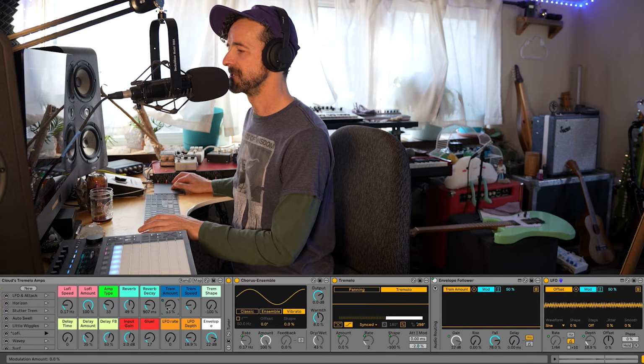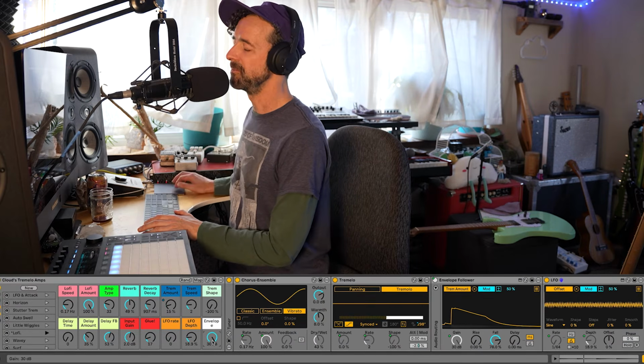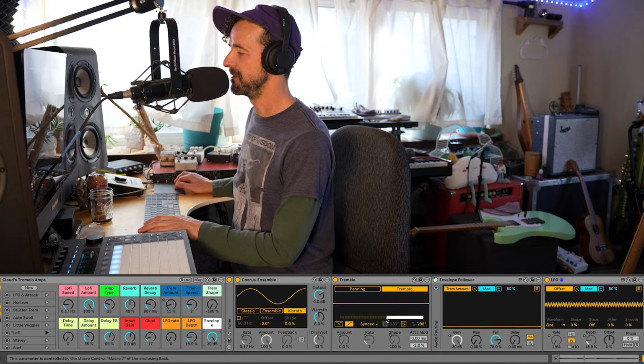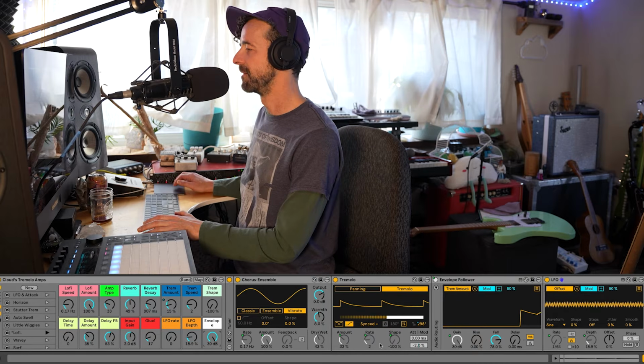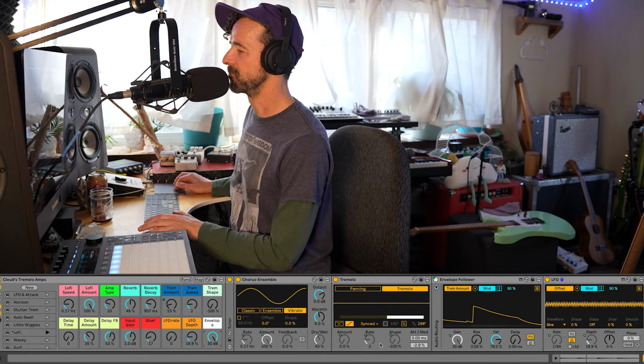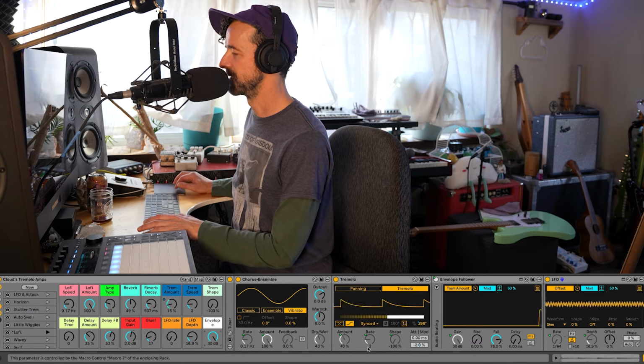And that's why we see this little blue signal right here. The more envelope you have turned up in the macro, the more blue you're going to see here, and then the more you're going to see your tremolo reacting. So it's really a 1-2 punch of this affects this.